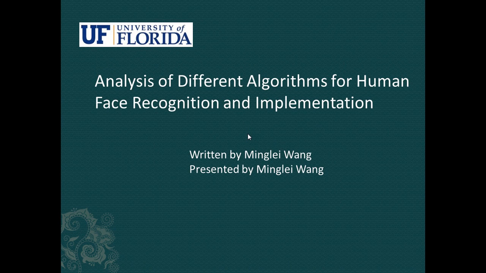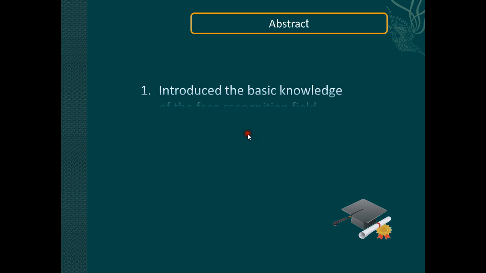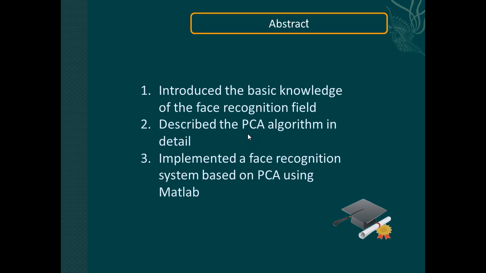Hello, my topic for my paper is analysis of different algorithms for human face recognition and implementation. Let's get started. First, look at the abstract. First, I introduce the basic knowledge of the face recognition field. Second, I describe the PCA algorithm in detail. And I also implemented a face recognition system based on PCA using MATLAB.